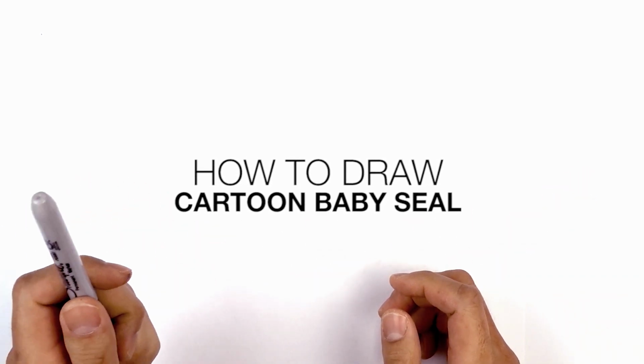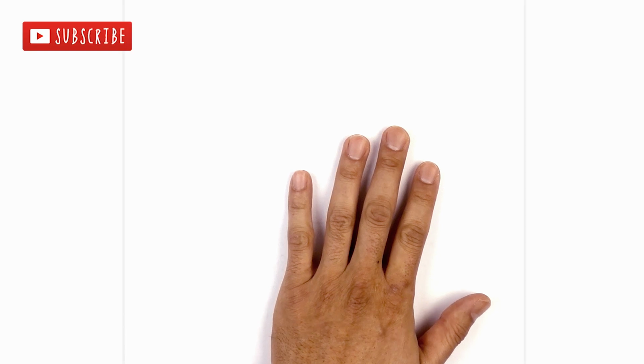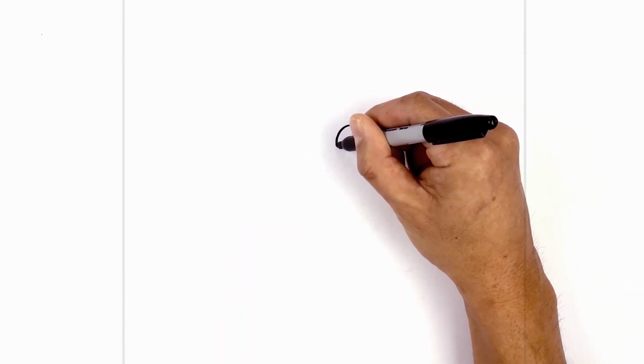Today I'm going to be showing you how to draw a cartoon baby seal. Let's get started on the right side of our page with the eyes. So I'm going to get started with the left eye. Starting from the top, I'm going to draw a circle.